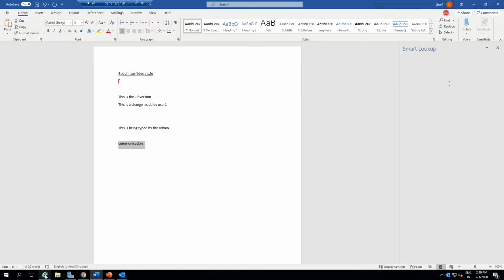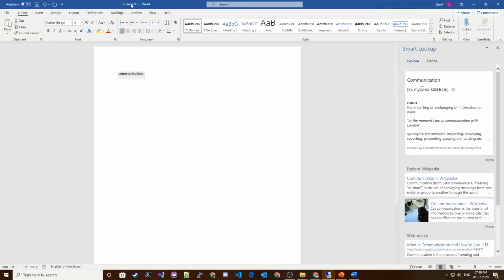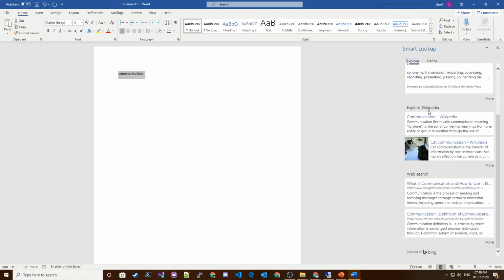And also there might be some restrictions on my Internet Explorer browser. Otherwise, if you're using it on your local machine, it is very quick. So you can see you can explore about this word. You can click on it, it will give you a pronunciation for this word. It will give you all the details about this word. You can also explore various websites directly from here as well. So this is another cool feature available with newer versions of Word.